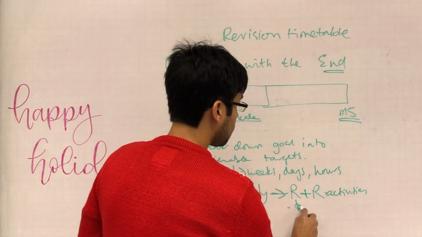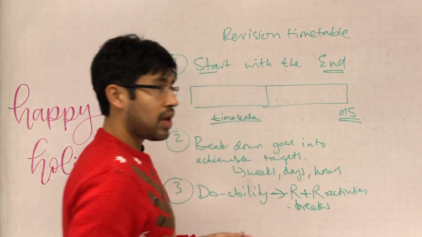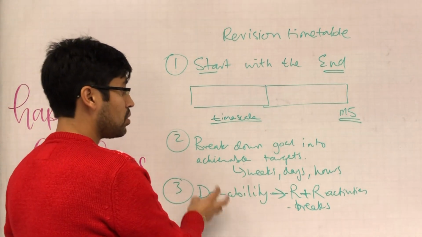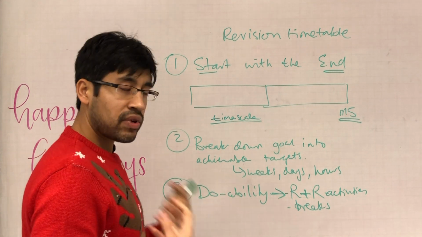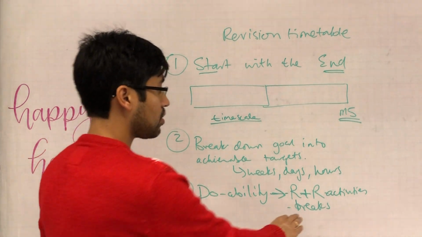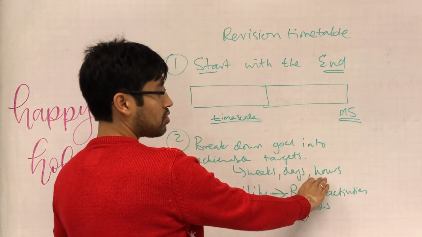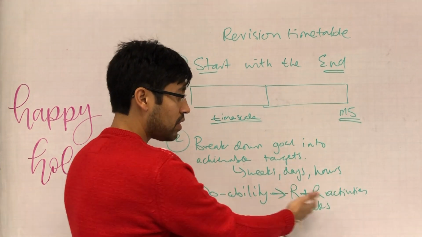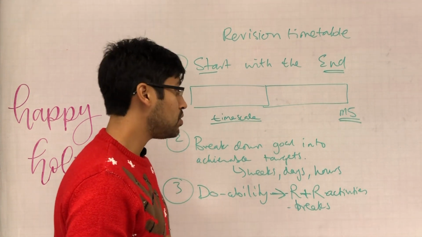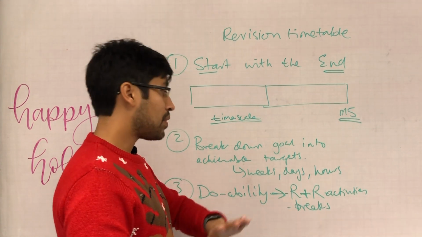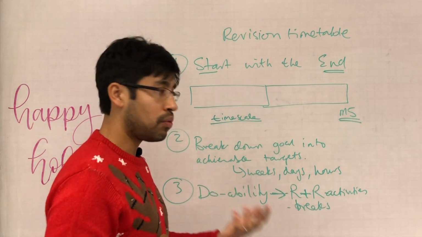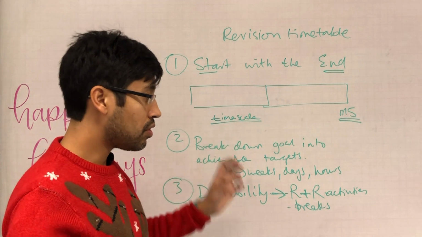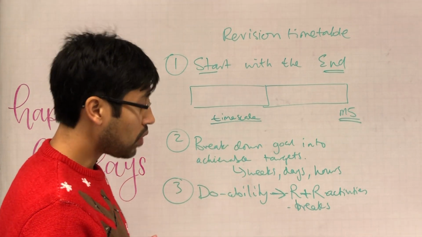Next, breaks. Okay, breaks. So again, this all comes back to, is it going to be manageable? Physically, can you do this? So, you know, we've discussed what we want to achieve on an almost hourly basis. Well, roughly every 45 to 50 minutes, you probably want to be taking a break. Now again, that's up to you. It depends on what's the best way that you work, but breaks are important. You've got to factor those in as well.